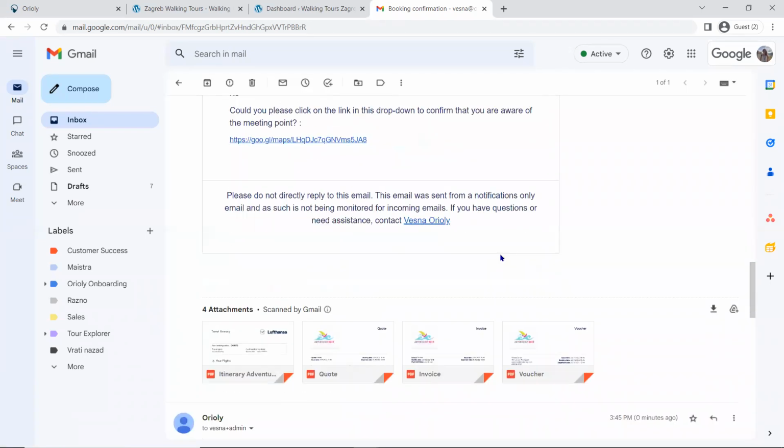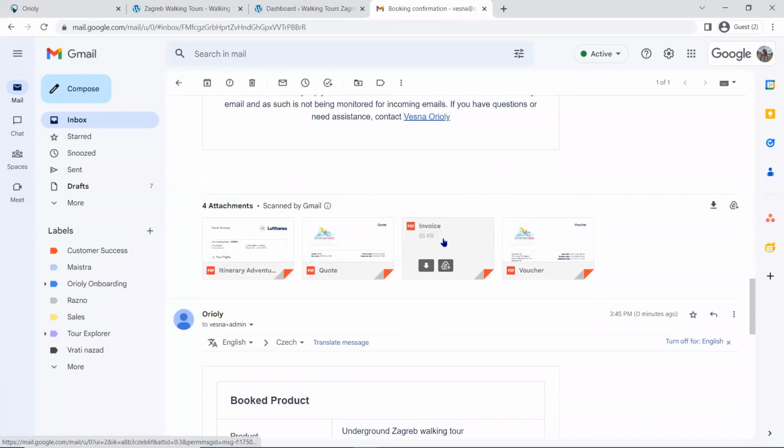And also, if you remember the booking documents, your guest has the itinerary attached to his confirmation email. Here is also the quote, invoice, and the voucher that are automatically sent from Orioli, so you don't have to worry about the booking documents.